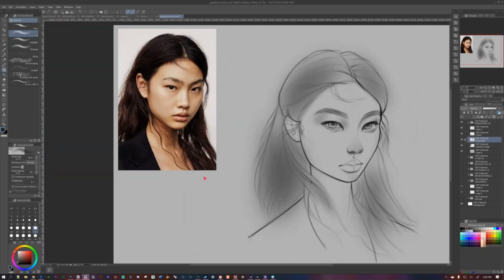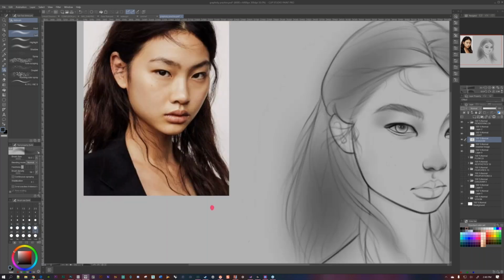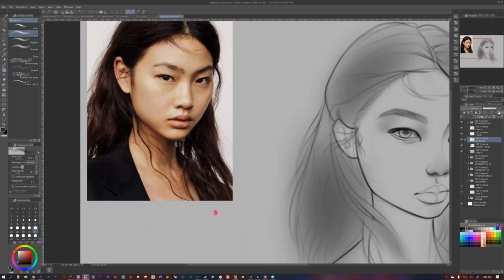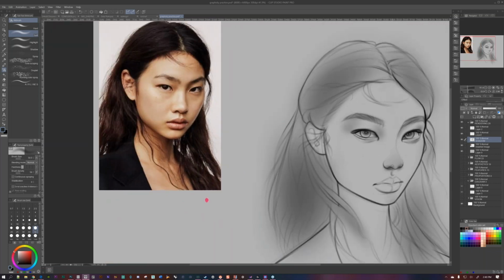Usually when I'm doing characters, I'll have a very stark lighting like this and a shadow here, but I'll try to stick to the reference. You see here, she has a sharp transition for the nose, so I'm going to add that in, like that. It's very soft. Add a little bit of a shadow here that wraps around the curve of the nose. And here I'm going to take the eraser and lighten up this part of the nose, like that.